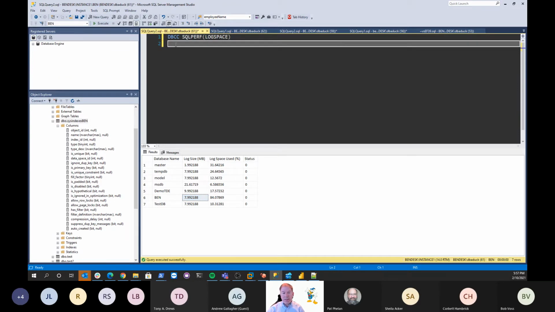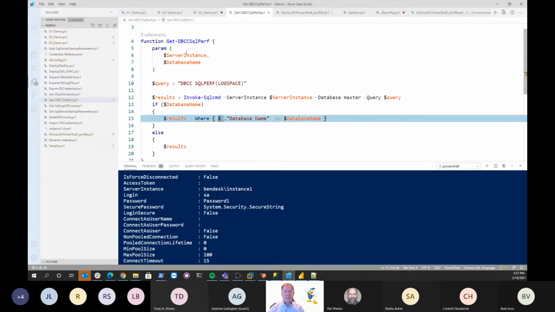You can create a temp table, and you can exec dynamic SQL into the temp table. Then you can do a select for the where. I mean, are you kidding me? And I want to do it on the command line. Ooh, okay, I'm not going to write that every time, and I'm not going to have it in a spare T-SQL file. But if I had my own module I wrote in PowerShell, I might do this.